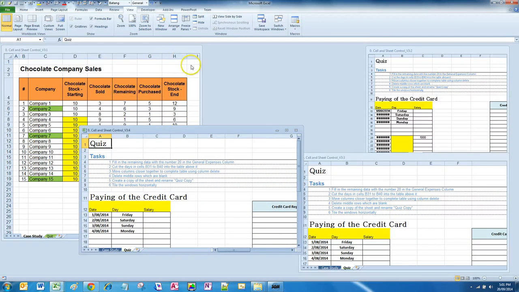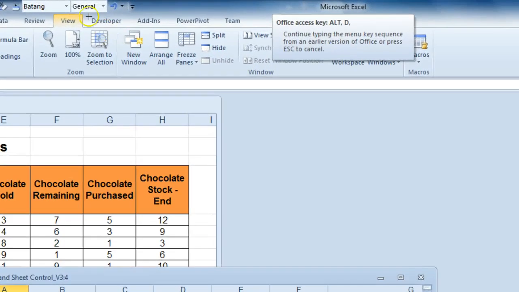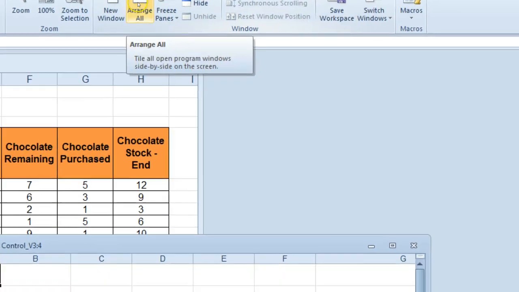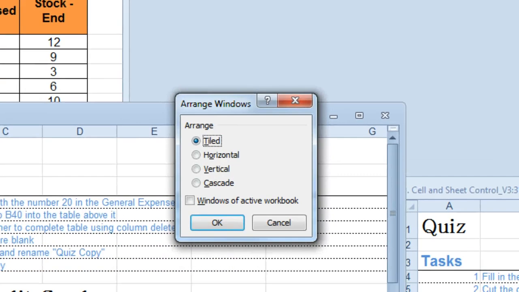Now we're going to arrange it. So you want to go to View, then Window and Arrange All. So let's select that. Now you're going to come up with this window, Arrange Windows. You can organize it different ways and feel free to play with this. We're going to use the first one, Tiled.